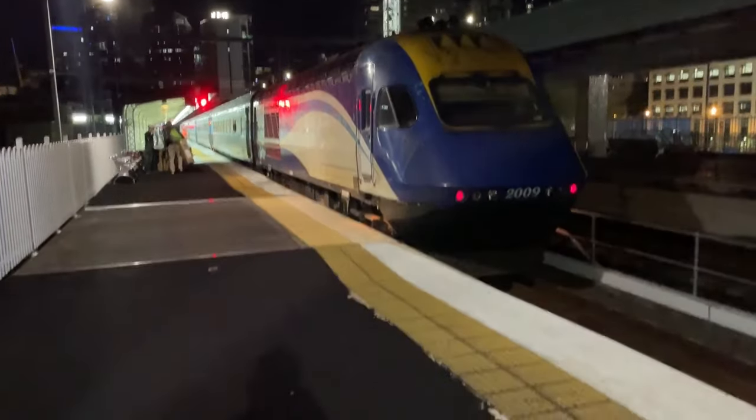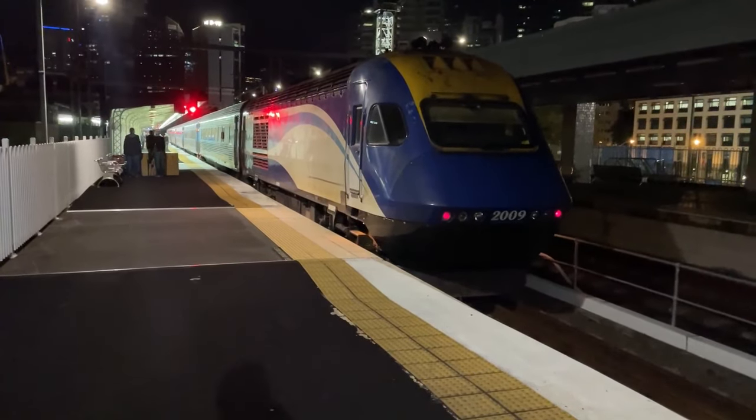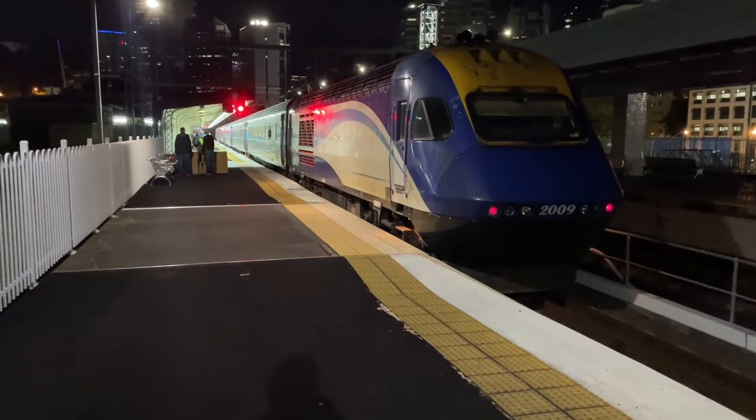That's a wrap, everyone. Now coming into Brisbane Roma Street. Obviously give you a little exiting view of the train and when we're able to get off shortly. And now we are finally at Roma Street. And there we have it, guys. It's XP 2009, which was the trailing power car, but now it'll be the leading power car heading out towards Sydney. So yeah, guys, pretty cool. We have arrived at Brisbane, big Roma Street station.